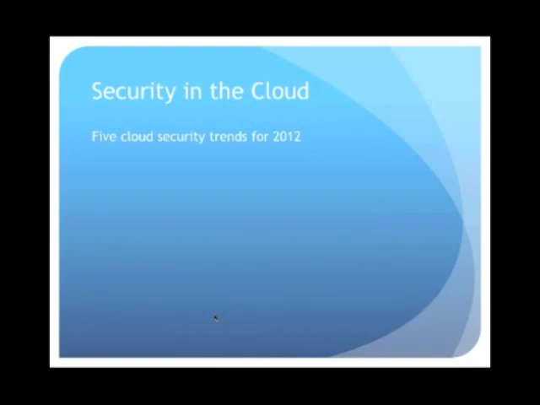I see five security trends in 2012 that I want to share with you. First is the threat from mobile devices. What do I mean by that? Well, we've got iPads sitting around here. We've got iPhones. We've got all kinds of smartphones and cellular devices that are connecting to the web. They're pulling data off. The devices get lost. All of a sudden, you've got a leak that didn't come through your cloud. It came through your edge devices. So you need to figure out what you're going to do about that.